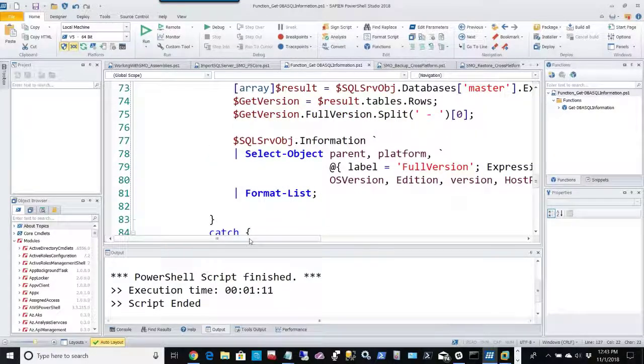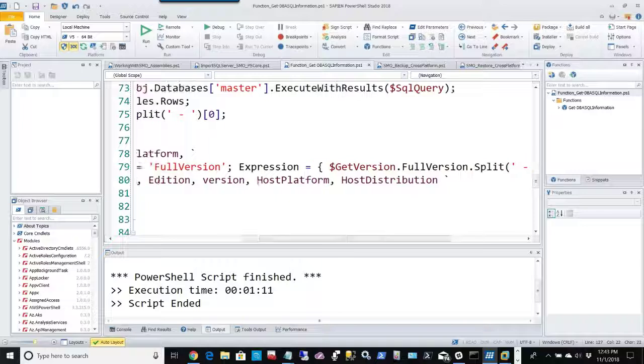So that's what it does. These two properties are not available in older versions of the SMO. It's only in SQL Server 2017 SMO and greater. If you run this against SQL Server 2016 or 2008, it will show only null. It will not display anything, so it will not break your code, is what I'm trying to say.